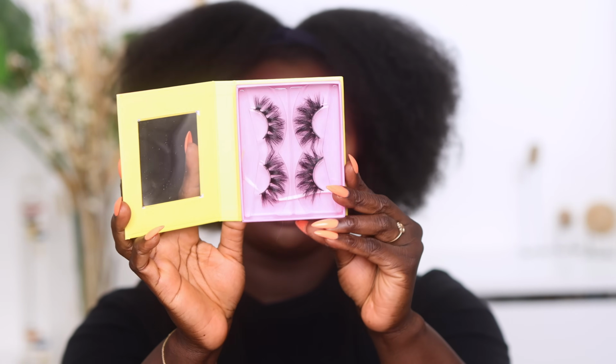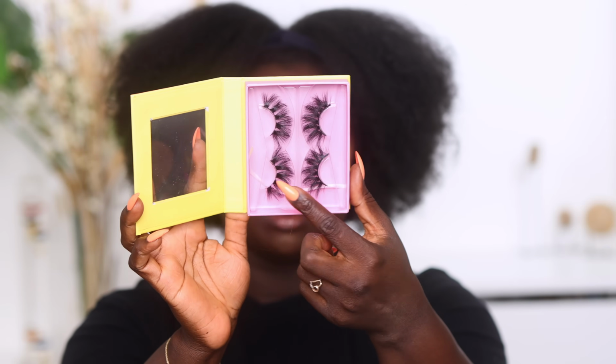I'm gonna be using my Bouncy Beauty lashes. This is the Lash Duo's Summer Love. I'm gonna be using this one.